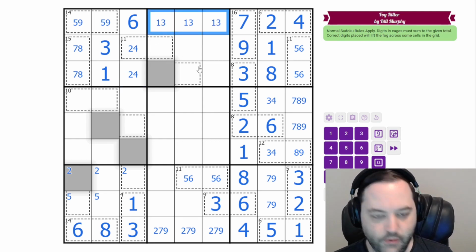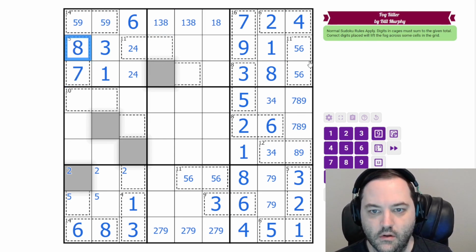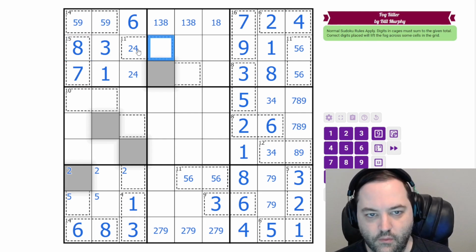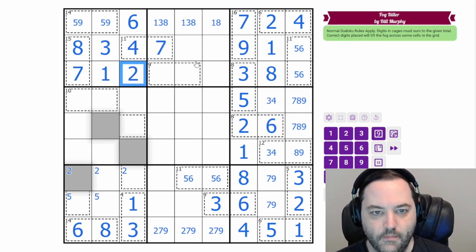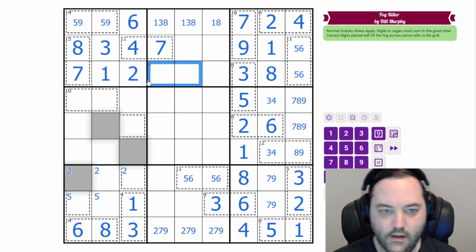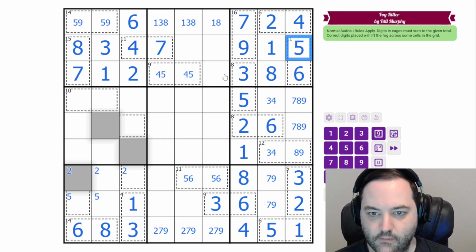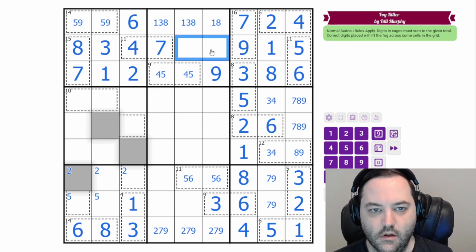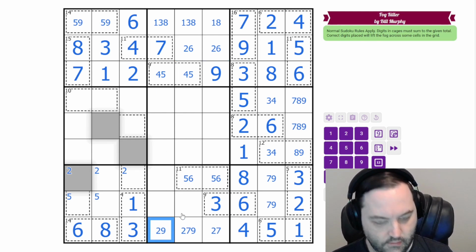These are 1, 3, and 8. No, it's not 3. The 8 here gives us 7 and 8. Alright, for the 11, we can either have 2-9 or 4-7, but we have a 9 here, so 7-4-2. Now this 9 can't include 1, 2, or 3, so it must be 4-5. This is 6 and 5. This is 9. This is 2-6. The 9 looks down here. 7 also.